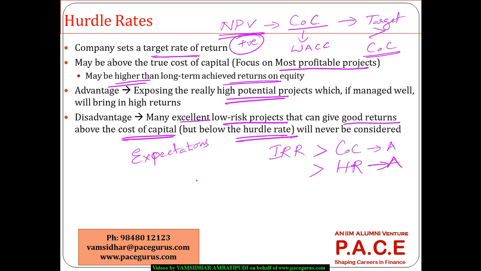Probably any projects whose returns are lying between the cost of capital and the hurdle rate, even if the risk is much lesser, still I might end up not choosing those kind of projects and I may miss out executing them. But whichever are the ones really highly crossing that hurdle rate mark, which are highly profitable kind of projects, even though they are highly risky, I'll end up taking up those kind of projects.